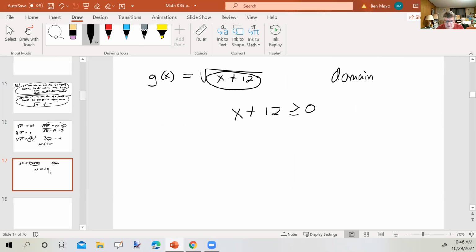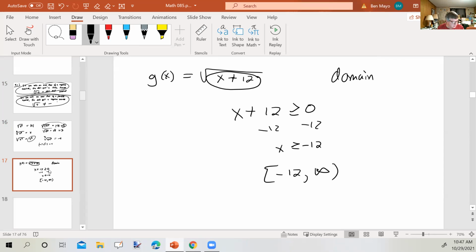So when you're asked to find the domain of a function where you're taking an even root, square root, fourth root, sixth root, whatever, take the radicand, the stuff inside the radical, and turn it into an inequality statement: what's inside greater than or equal to 0. Then go back and solve for x. That's going to be your domain, but you need to write it in interval notation. So it's going to be bracket -12, infinity, parentheses, okay?